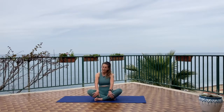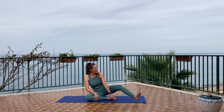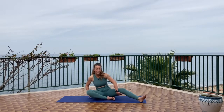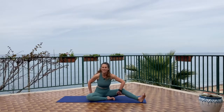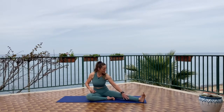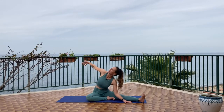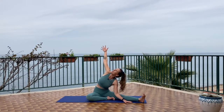From here, you lean towards your left side so you can stretch your right leg out to the side. If it feels a bit tight in the back of your leg, you can always keep a soft bend in your knee. But otherwise, you just straighten out your right leg, place your right hand to the ground, take a deep breath in as you lift your left arm to the sky, open up.